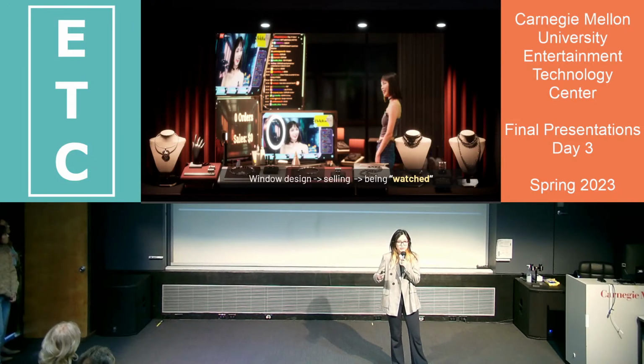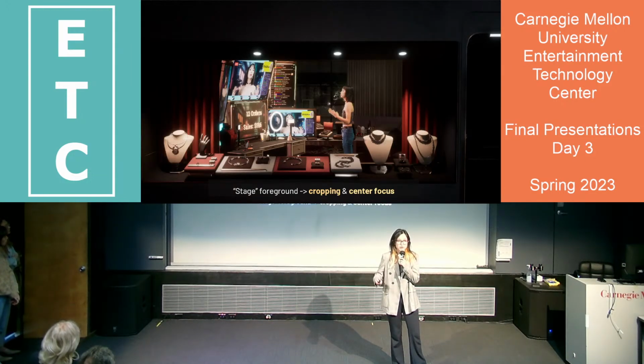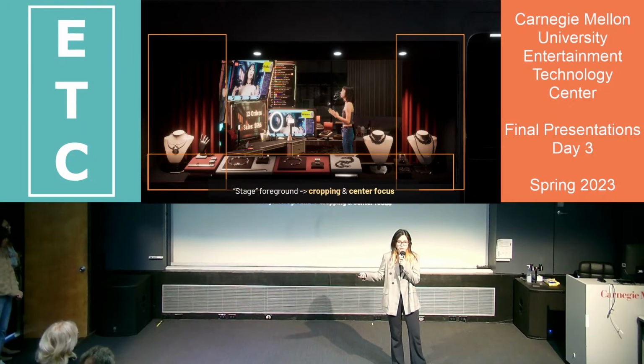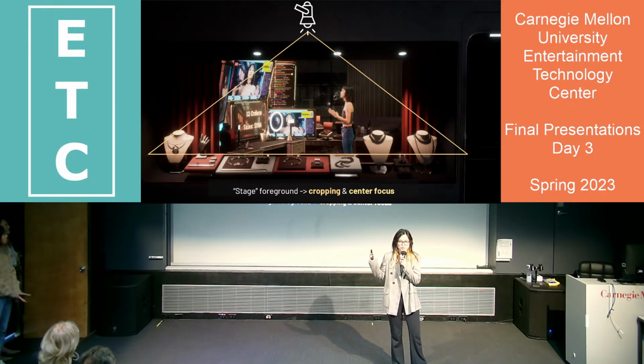In our design, we want to make sure that the idea of advertising is easy to be noticed. So we mix the apartment window with the shopping window to give the idea of selling product. The influencer herself could also be seen as one of the products in the window to be watched by the audience. And in order to make her the visual focus of this room, we're using the two curtains on the side and spotlight to create a stage-like foreground, cropping the audience view to the center.